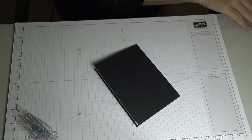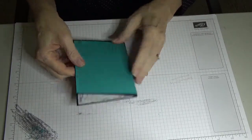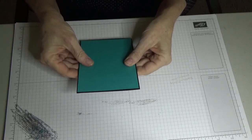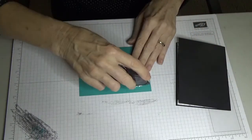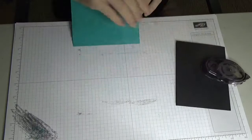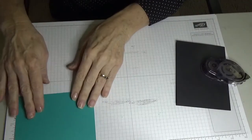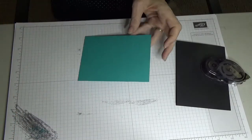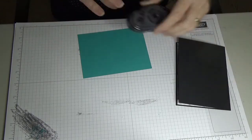Then I'm going to pop that one on there, like so. I'll just give the measurements: the Bermuda Bay is 4 inches by 5 1/4. Okay, so 4 inches by 5 1/4 for your top panel.